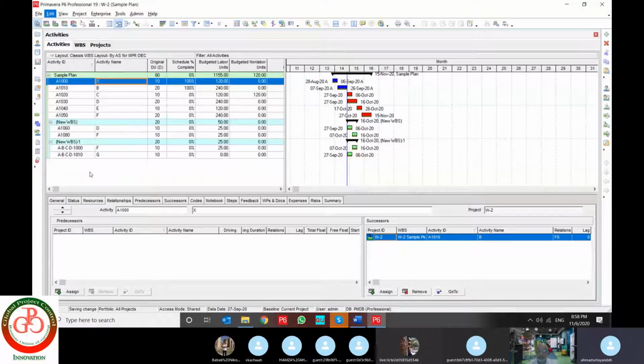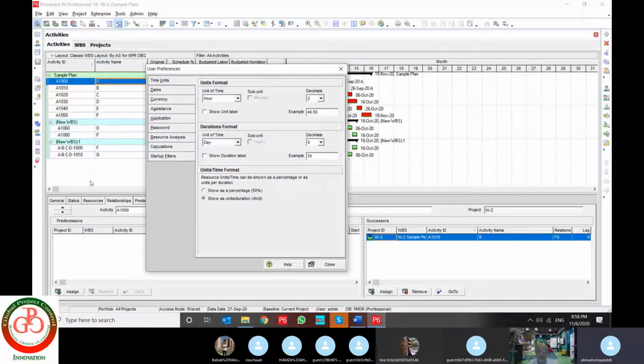And what are the user preferences? You can use your unit format or duration format over here. I recommend you use decimal 2 in order to avoid problems in the future in your project.